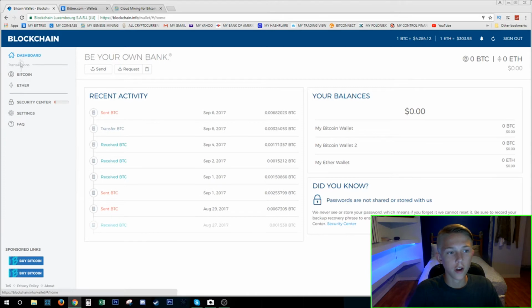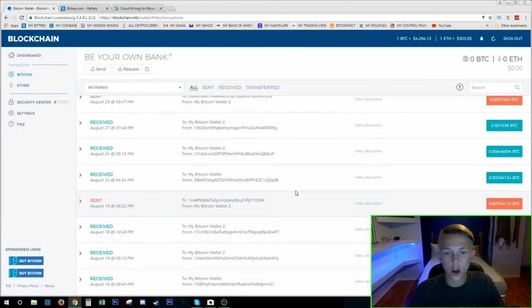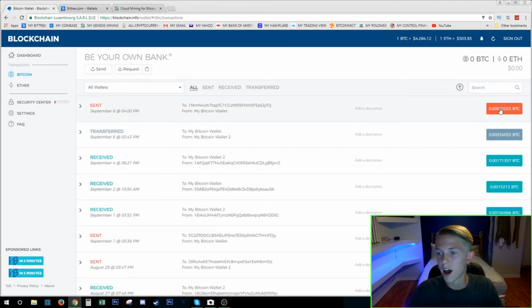So you can go to your transactions button right here, press Bitcoin. It's just more in depth of all your transactions for Bitcoin as well. It shows how much, and you can press this little red box over here. It switches it from fiat to Bitcoin, and keep in mind that your funds will fluctuate with the market. So your Bitcoin value and Ethereum value will always stay the same, but the fiat value will always change with the market and how the market's looking.